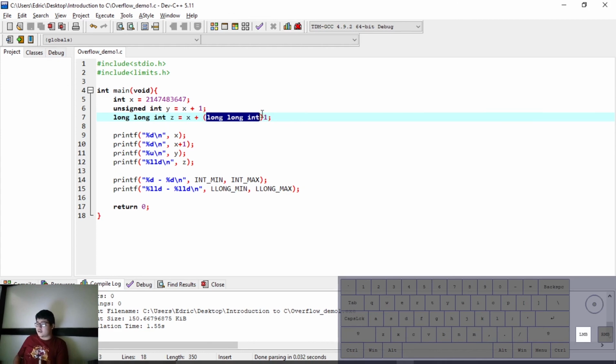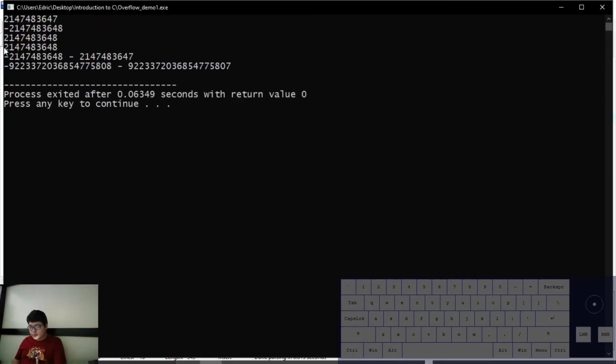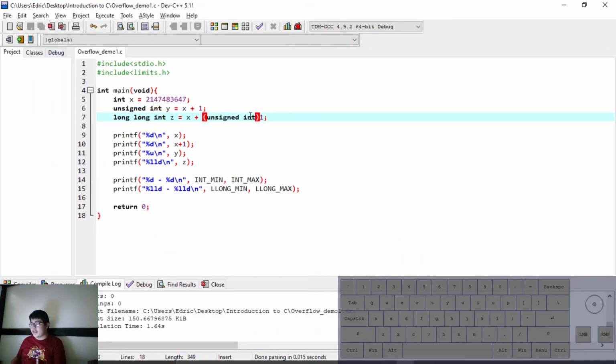You could also place in here the unsigned int. It will stay the same, hopefully. Yep, it will stay the same. And you could even place this into a float, into any other data type you want. You can even place this as a character if you want to, although I don't advise you do.